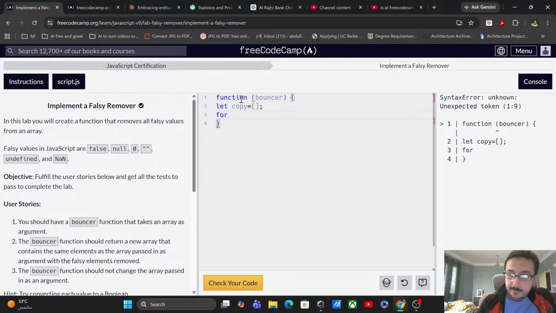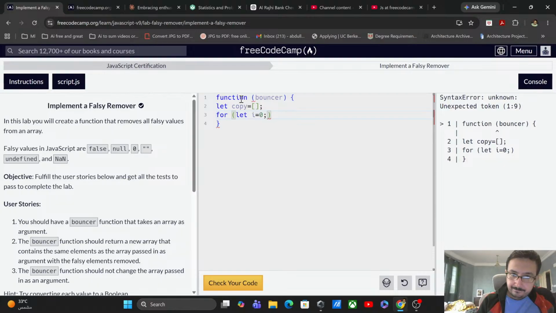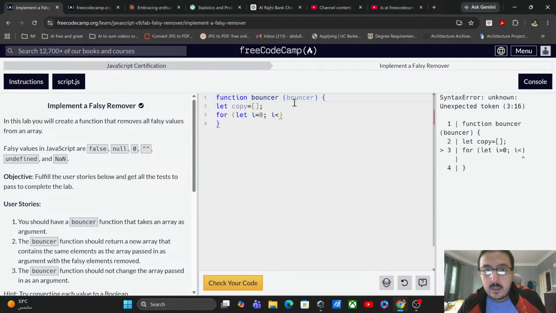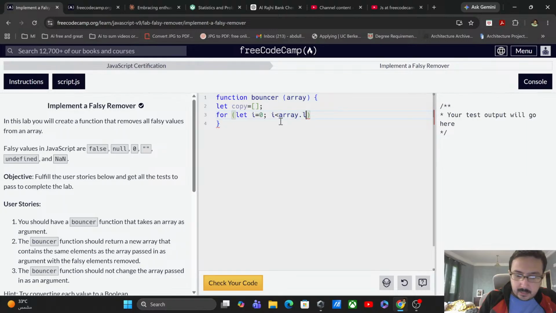I do need the i, so let i equal 0, i is less than array dot length. You see where I'm doing this all wrong. Oh my god.